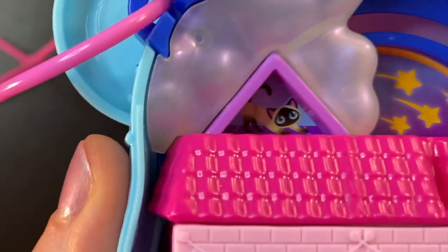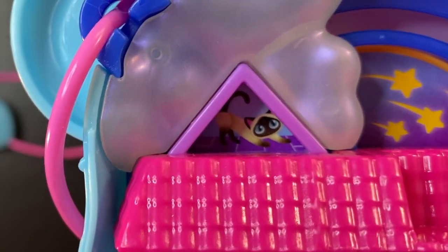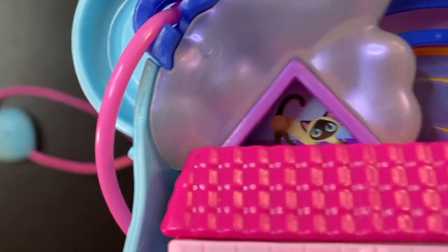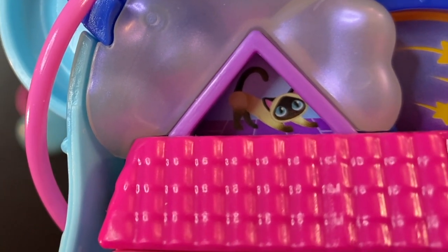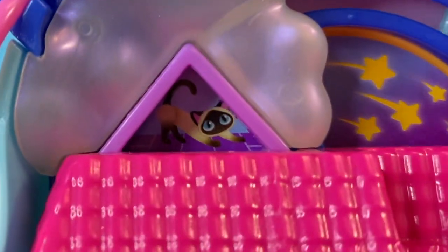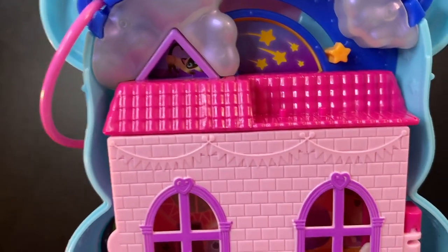Inside there you can see this cat. I remember seeing a review of this set where someone asked why the cat looks so sad — like this is a kids' toy. But I don't think that cat looks sad; I think the cat looks sleepy because it's nighttime. That was my take on it — I don't think that cat looks especially sad.